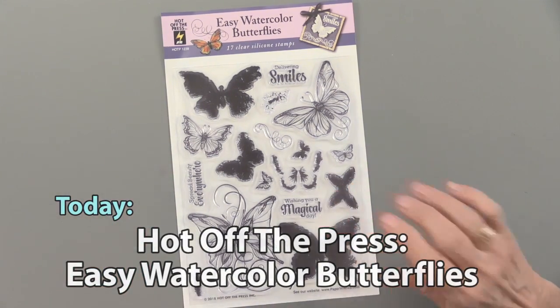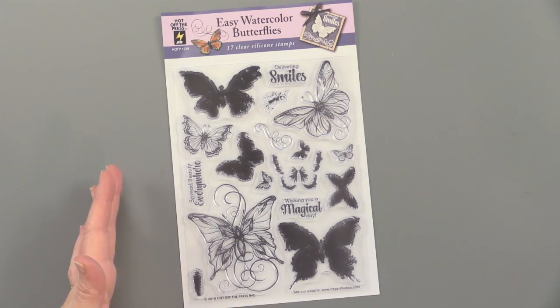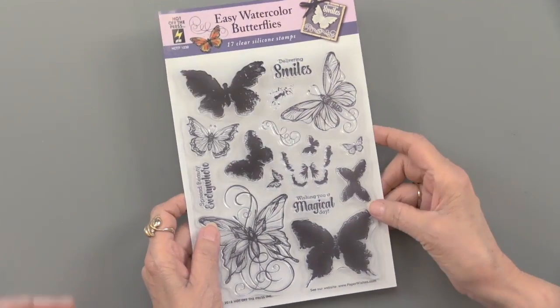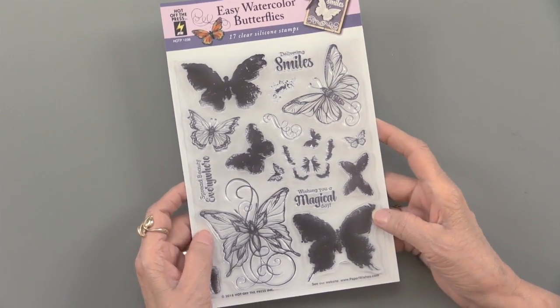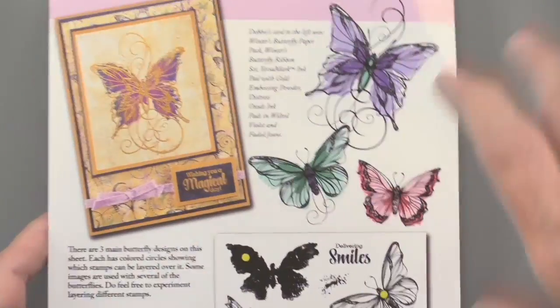You may remember easy watercolor flowers. But this is easy watercolor butterflies, 17 clear silicone stamps. Easy to do with, it's not even like a 3-step, it's as many or as few steps as you want. You can really do it several different ways. Right. And on the back of the package, we'll show, does that look pretty? Just all of them all over?